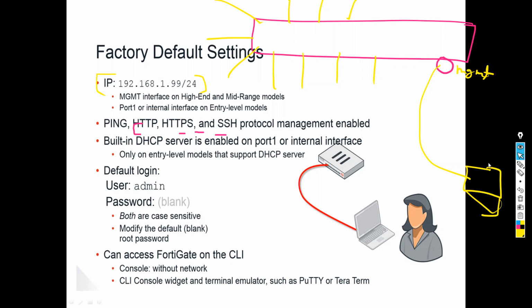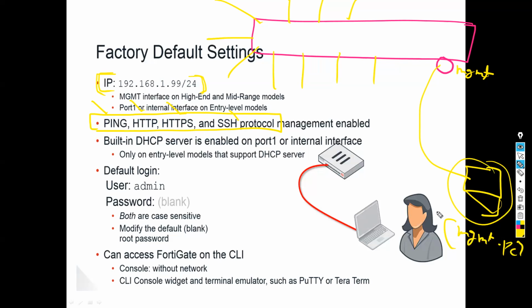Okay, so here we have the management port. You can connect with a management PC, and I can configure the same series of IP on this management PC. From this machine, I can check connectivity because by default these services are enabled on the management port: ping, HTTP, HTTPS, and SSH, only on the management port. So on a high-end or mid-range model, you will get a dedicated management port for configuration.